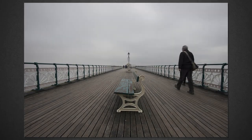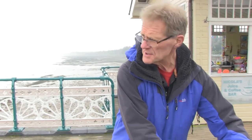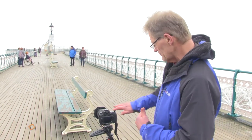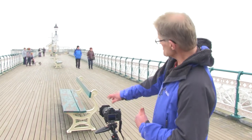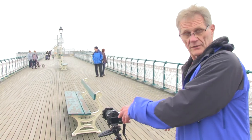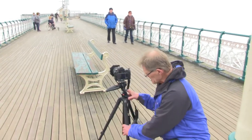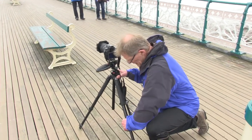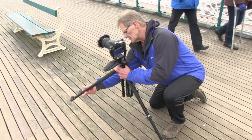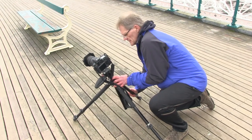So I'm going to take that off again. What I'm going to do now is show you a number of examples where I've used different points of view with the camera. This is taken from about waist high, roughly equivalent to the height of the top of the railing. I could go very low — that will create a more immediate, more impactful effect on the timber boarding. So let me demonstrate that as well.